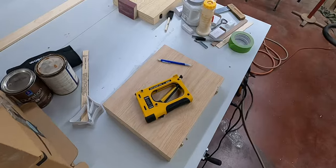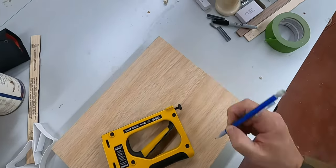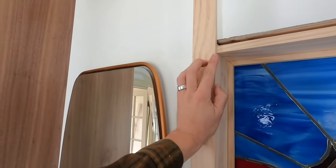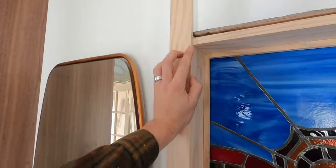Football. I need a pencil. I am sure she won't mind. I marked it there. Let's hope this board is long enough.